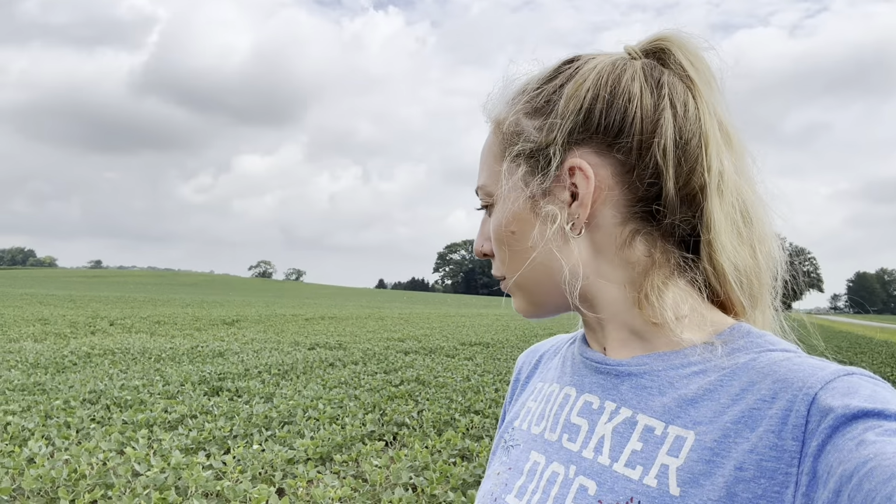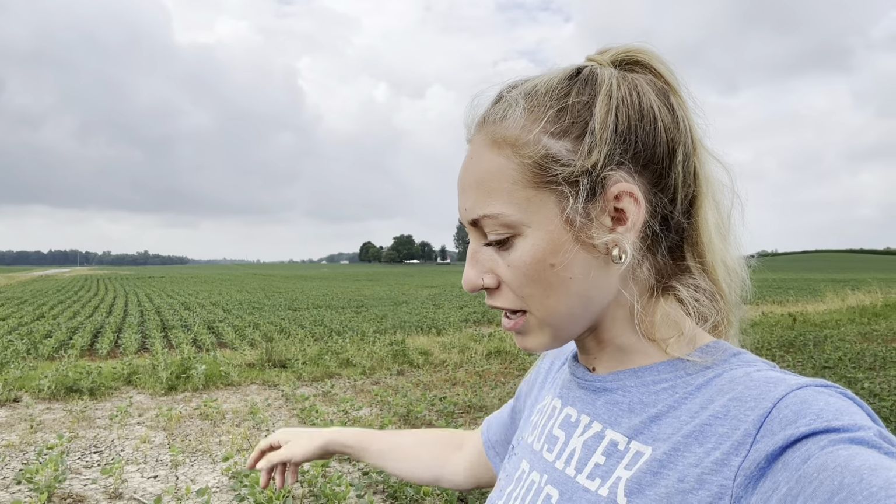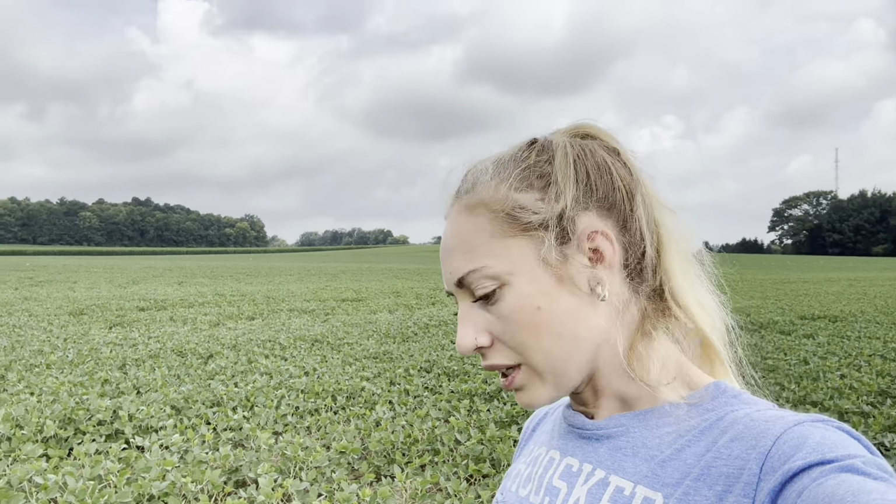Now this is the field that I was planting in not very ideal conditions. I was planting it late at night. This is the field that I lost my mapping in. And so I am just thrilled that it's here. There's not any missing gaps. There was a missing gap over there. I had a chain fall off, came back, replanted that. But it just looks a whole lot better than what I thought it was going to look like. So very thankful. Probably haven't learned my lesson to not plant in less than ideal conditions, because in this particular spot, we kind of got away with it.